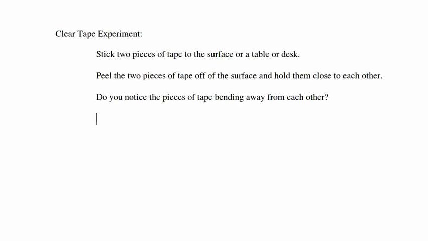All right, now let's think about what happens as you hold the 2 pieces of tape that are negatively charged close to each other. Okay, now they have the same type of charge. So doesn't that mean that the objects are going to exert repulsive forces on each other? So that's why you should see the pieces of tape bending away from each other. All right?